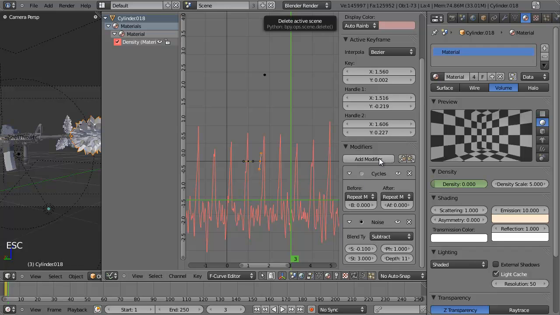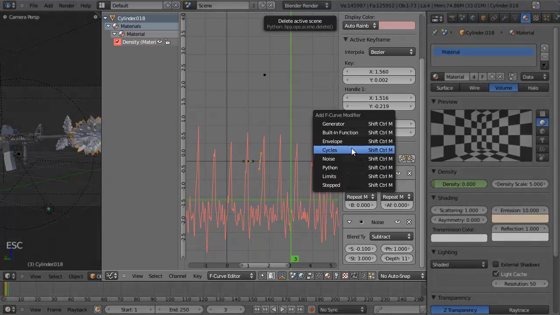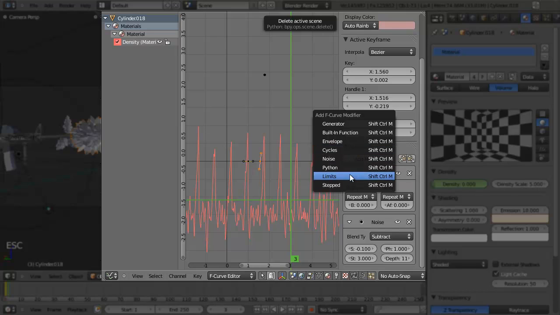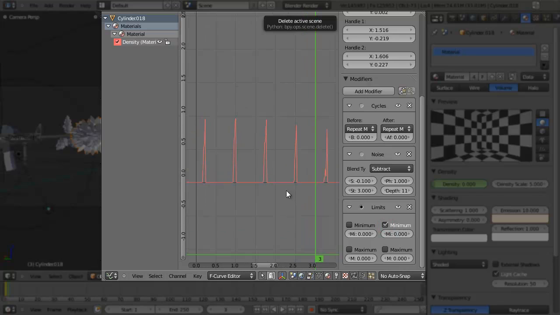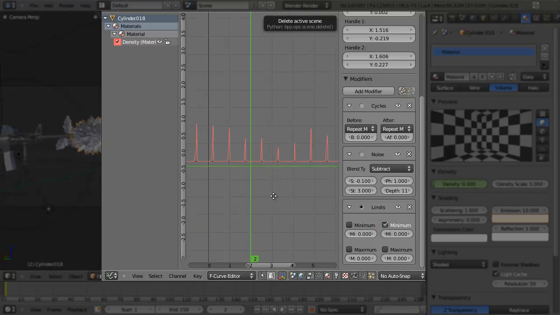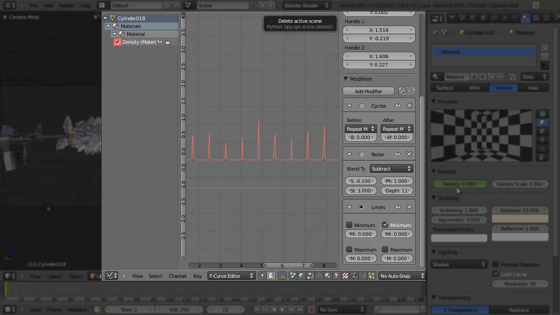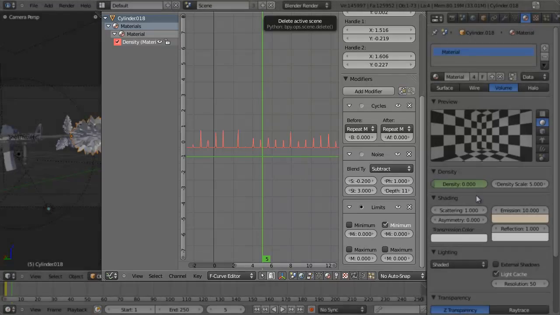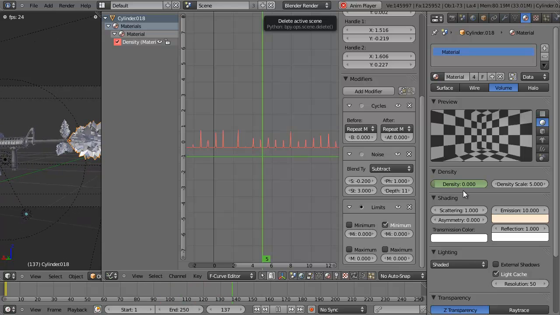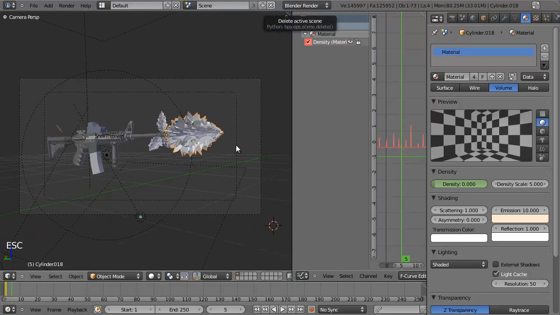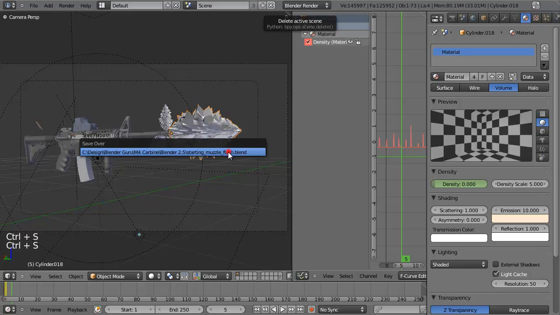The other thing I'm going to do is, going back to this modifier field, if we set up a limits modifier and then check minimum, that will ensure that nothing stays underneath the 0 line. That can help you read it a little bit better, sort of grasp what's going on a little bit better. So I think we've got a more randomized pattern for our firing muzzle flash now. So that's going all pretty well.